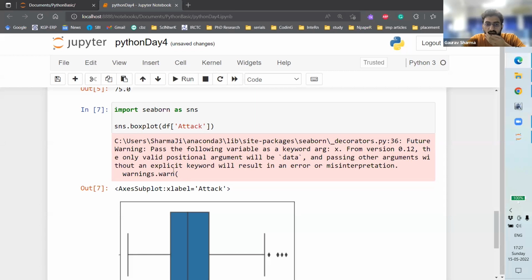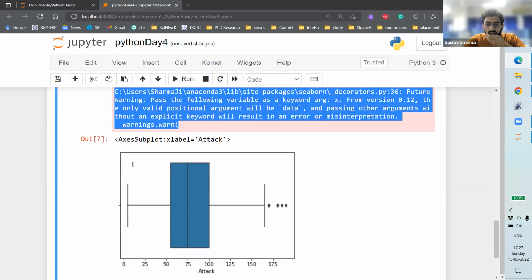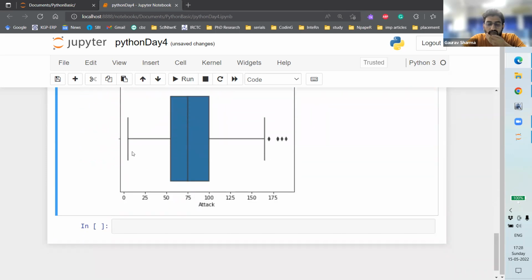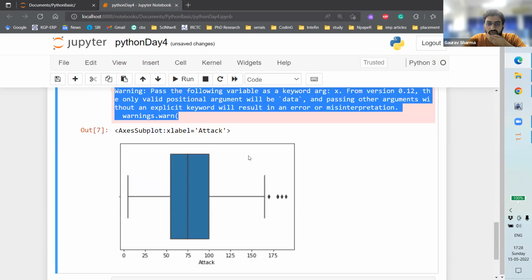It gave me some warning, but you can skip it for now. You will see that mostly your data is between around 50 and approximately 100, and outside of this, around 160 or 170, some outliers are there. This is also one way to plot this box plot.